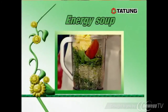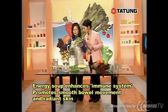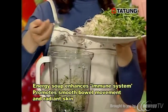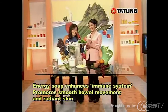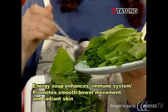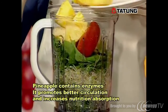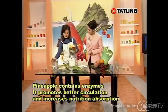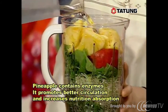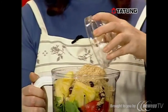There is no limit to what you can add into your energy soup. These are vegetable sprouts. The whole sprout is nutritious. This is alfalfa. We just added broccoli sprouts. These are pea sprouts. Bean sprouts. And this is our homegrown vegetable. Pineapple has an all-important enzyme. It promotes our circulation and increases nutrition absorption. Next, we add some water. Here are some nuts, raisins, wheat flakes, and brewer's yeast.